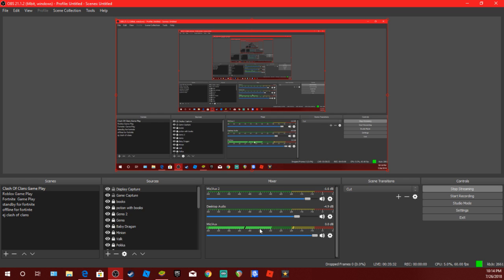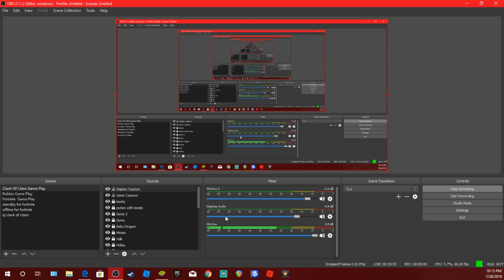And you're gonna see everything you're using here. Right here, this is my mic in the bottom, and you can set it to how loud you want it. That's until you get a mic. If you're using your laptop mic, instead of saying desktop audio, it'll probably say laptop audio or whatever it'll say right here.